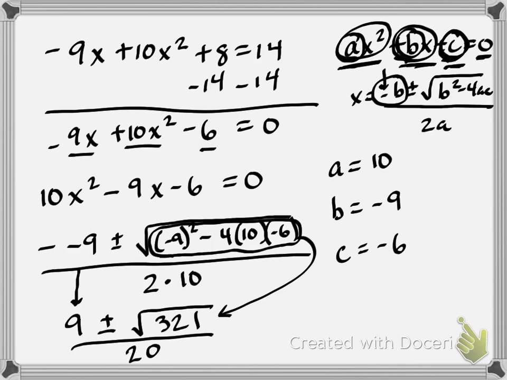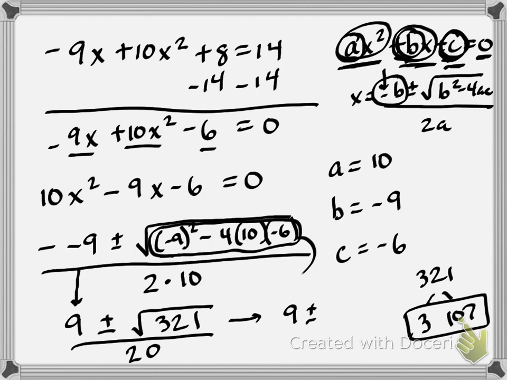Now, one thing we need to do is make sure we check to see if there's any perfect squares inside 321. We've done this before. What we did in class is we said, what's the prime factorization for 321? And it's 3 and 107. The only problem, though, is it stops right there. And if you remember in class, we were looking for pairs. And so there are no pairs here, so we're going to keep it 321 over 20, and this would just be my answer.